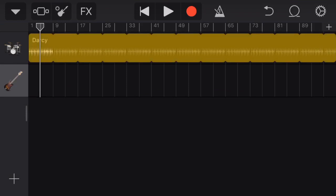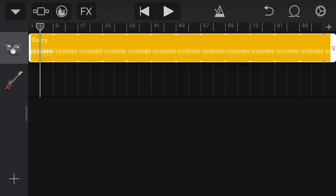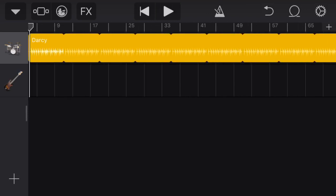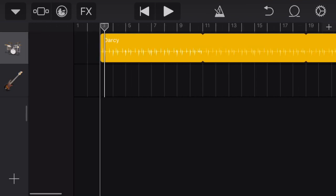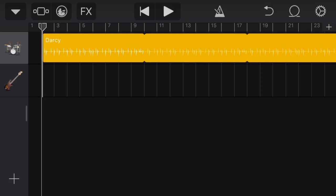Now again, I'm not too sure if this is the easiest way to do it, but this is how I do it. Actually, before we do that, I might just click on this whole track and we'll move it, shorten it a little bit at the end, and we'll just move it across a fraction just to give us our starting few beats to kick in.